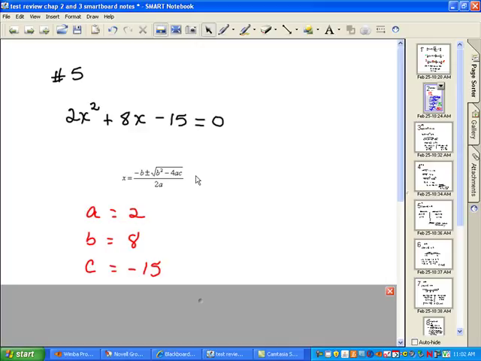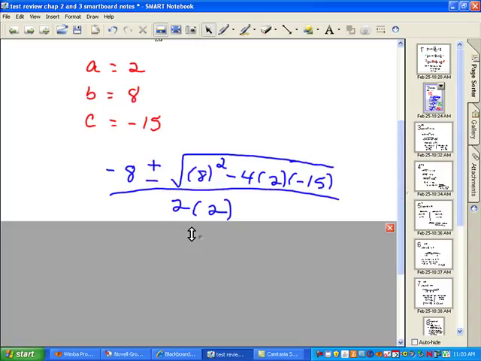I've separated it out so that you know that A is 2, B is 8, and C is negative 15. They're just the coefficients in your quadratic equation. That's what you plug into the quadratic formula. Once you know A, B, and C, all you do now is plug those in. Now here I've actually plugged my numbers into my formula. Notice that I have used parentheses here, especially where the B goes, because if you have a negative B and you're plugging that in, if you punch it into your calculator, you will get the wrong sign if you do not use parentheses. So you should always use parentheses when you're doing this problem.